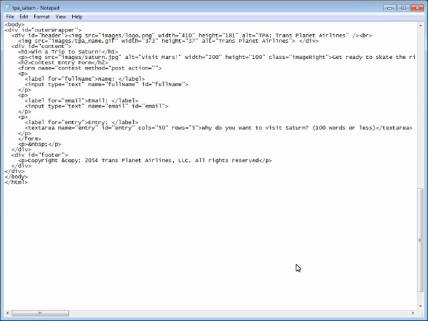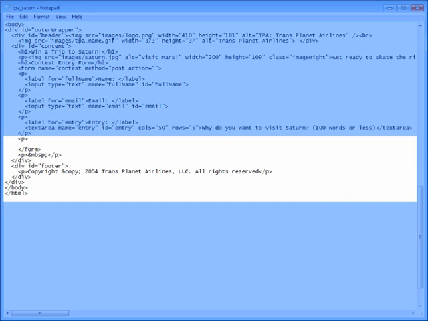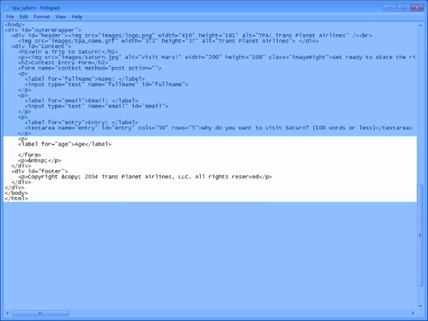19 folder. To insert the button markup, we will position the cursor after the closing paragraph tag and insert a new opening paragraph tag. As before, we will start by adding a label, which in this case is called age. Now, we'll add the outermost container for this new form control, called select. To begin, we'll insert the select start tag.